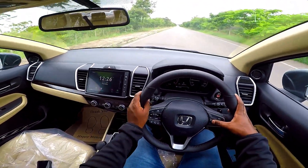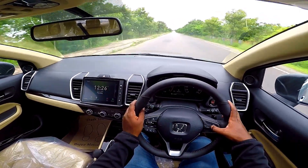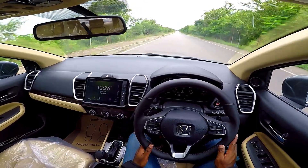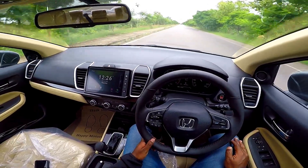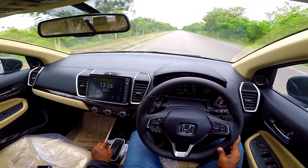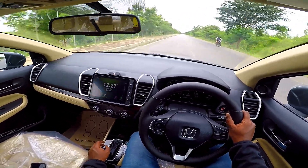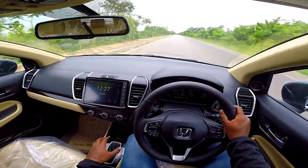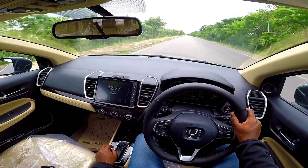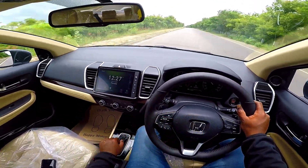Let me demonstrate the cruise control — there's a dedicated switch. Take the speed up to around 60–80 km/h, press the cruise control button, then press the set button. It's set at 71 km/h, I've taken my foot off the accelerator pedal, just coasting along for a completely fatigue-free driving experience. That's what the new millennials and young professionals are hoping for — the best features, best handling, best performance. Honda are trying to deliver exactly that with the new City, redefining performance, value for money, safety, and the kind of handling and comfort this segment has ever offered.